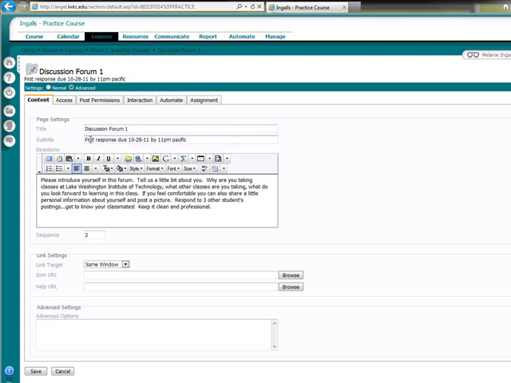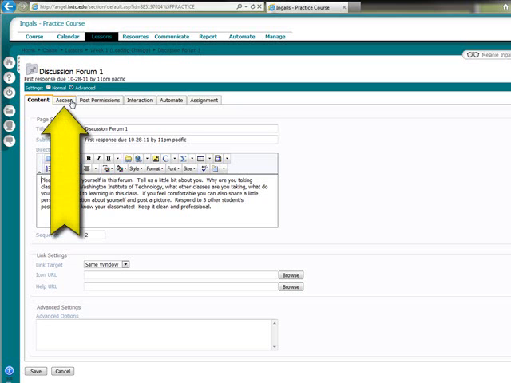Your subtitles should actually give more information. So if you're using this as a collaboration space and not grading it, you can explain a little bit of that here, or just type not graded. If you're using it to actually grade, then the subtitle should tell them when their first response is due. In the directions spot, this is where you can give the students instructions on what you want them to do inside the discussion forum, and I would also recommend using a rubric in here.